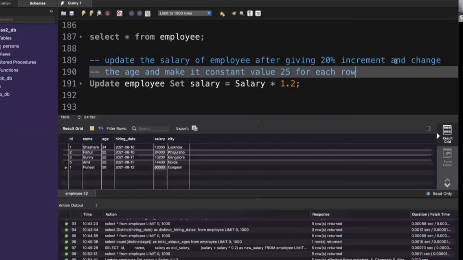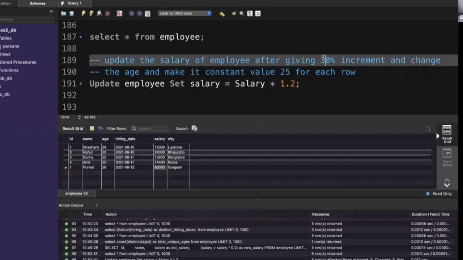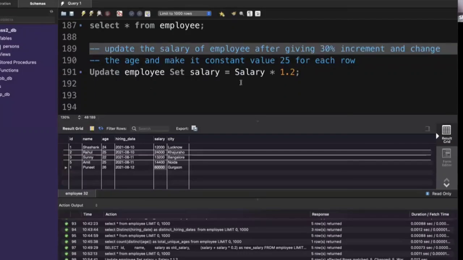So we want to do two updates together. The salary column, again, let's say this time we want to give a 30% increment, and that salary should be updated in the final table. Apart from that, for each employee the value of age should be equal to 25. This is the kind of update query we want to write.